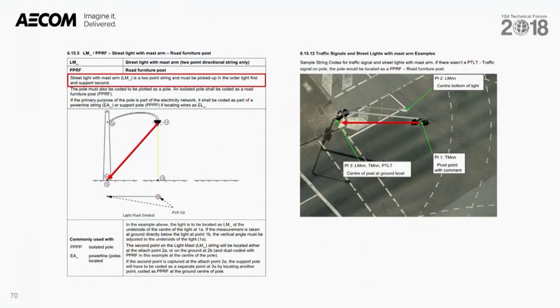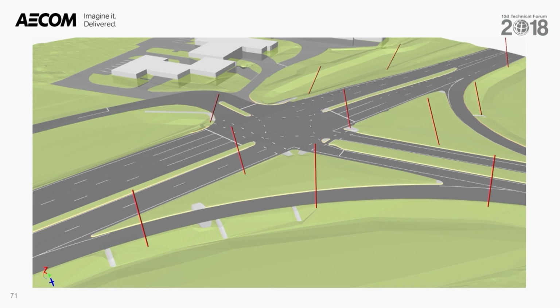So in Queensland Main Road surveys, the mast arms for traffic signals and light poles are represented by 2 points running from the lantern to the base of the pole. And by placing a holding symbol at the end of the string and running the magic civil object chain, you get lights that are correctly orientated with a process that has about the same amount of effort as applying a standard mapping file.